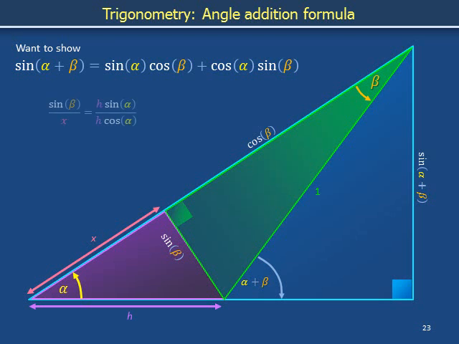The ratio of sine beta to X is equal to the ratio of H sine alpha to H cosine alpha because H sine alpha is the length of one of the legs of the purple triangle, namely the leg opposite alpha. This leg has length sine beta. H cosine alpha is the length of the other leg of the purple triangle, the leg that is adjacent to alpha. This leg has length X. Solve for X to find that X equals sine beta times cosine alpha over sine alpha.